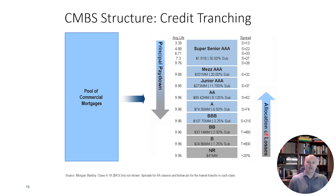So if there's a default or there's a shortfall in payments, it doesn't matter what loan it is. Let's say we have 100 loans in this pool. It doesn't matter which loan loses dollars or is unable to make the payment. The very first tranche that doesn't receive money is the bottom tranche. And if the loss is greater than the size of the first tranche, then it starts eating into the second tranche, and then the third, and then the fourth, and all the way up to the top. So you can see by structuring, this is why it's called structured finance, by structuring losses and by structuring payments, you are protecting this very top tranche. And that's why we can say that this is the least risky tranche.